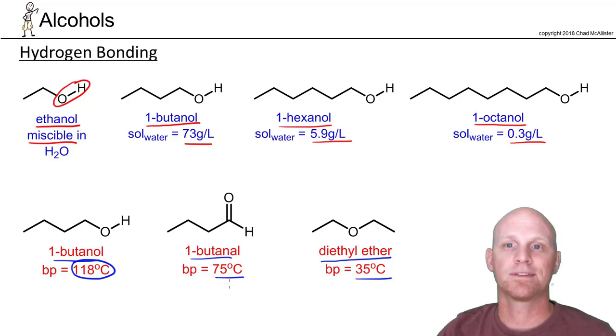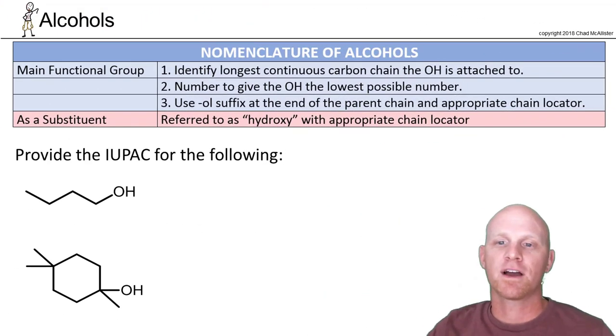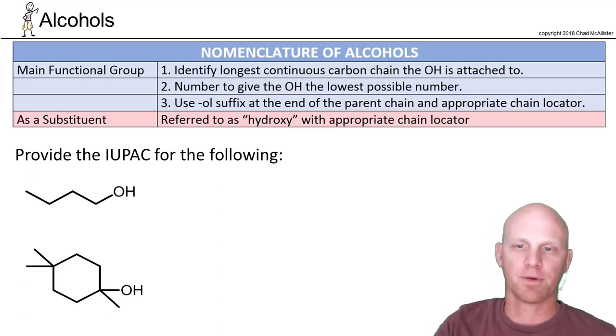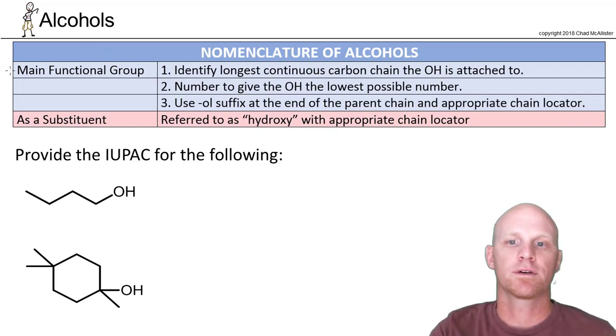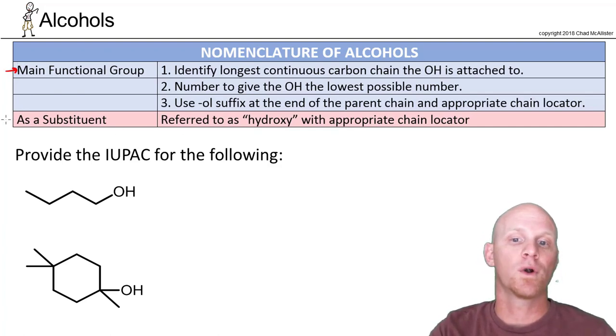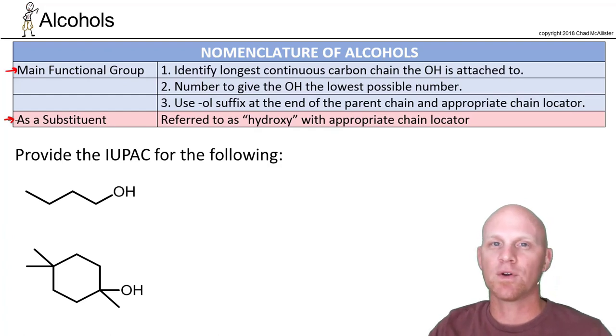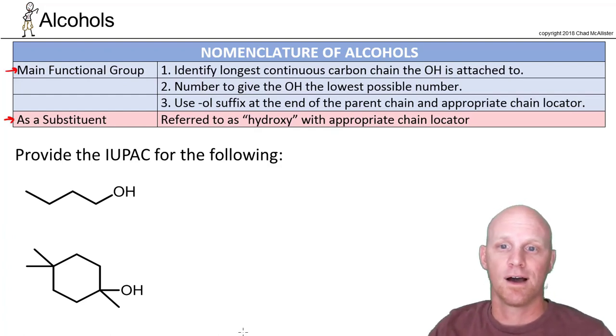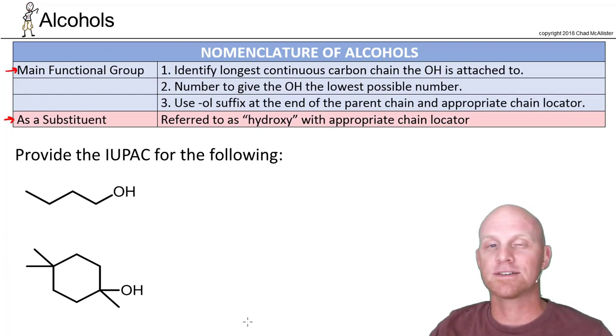Just a little intro. Let's talk about how to name them. So I'm talking about naming alcohols. It turns out there's a couple of different situations. It can be the main functional group in your molecule, or there could actually be a more important functional group, and so in that case you just name the alcohol as a substituent. And up until now we don't have any more important functional groups in the rankings than alcohol, so we're just going to stick with naming them as a functional group, but we'll come back to that as a substituent later on in the course.